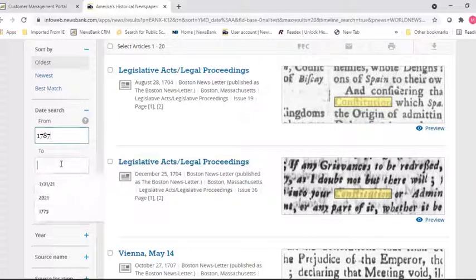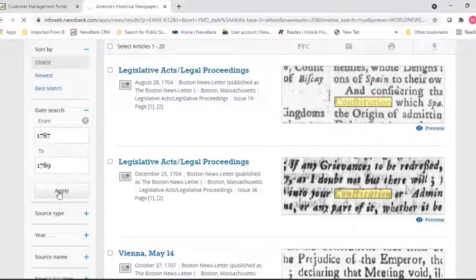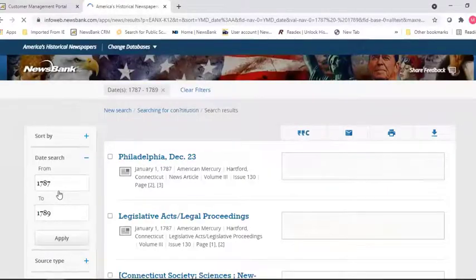If I wanted to get from 1787, when it was first created, all the way through to 1789, when it actually went into effect, of course, it was ratified in 1788, I can put in those dates, hit apply, and that will now filter my information to those dates.